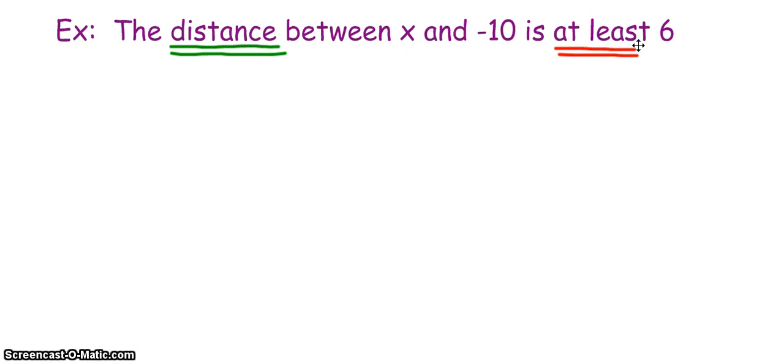Hopefully you thought back to our video from last night about inequalities, and if 6 is our lowest number, then instead of an equal sign, we're going to use some sort of a greater than, less than, greater than or equal to, less than or equal to symbol. So I'm going to ask you again to pause the video and unpause it when you are ready to check your work, or if you get stuck, but see if you can write an inequality for the distance between x and negative 10 is at least 6.